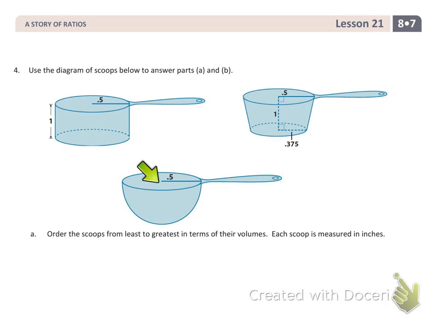Whereas this 1/2 sphere scoop, if this is 1/2 inch, then this dimension is also 1/2 inch, right? Because it's also 0.5 in that direction, because it's a sphere. A sphere is equidistant from the center in all directions. So this scoop is maybe smaller than it actually looks, if you think about it.